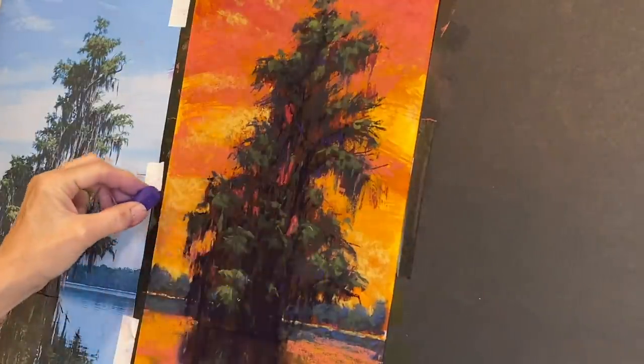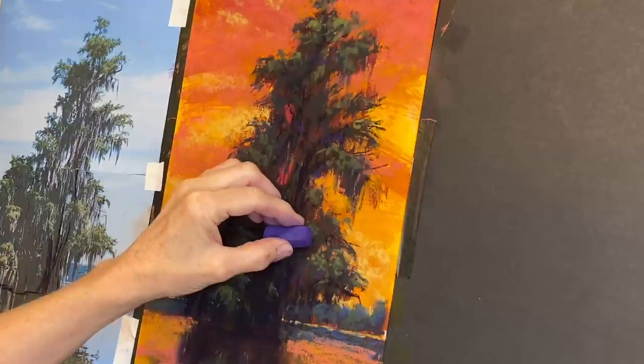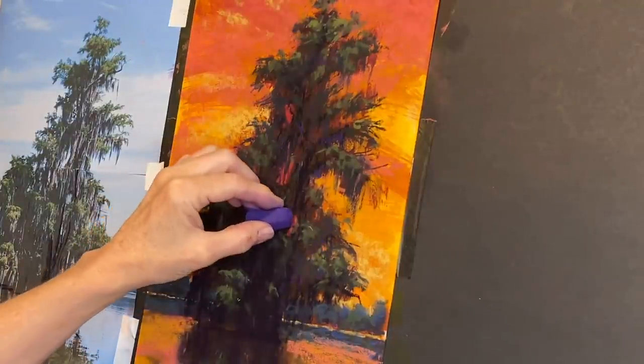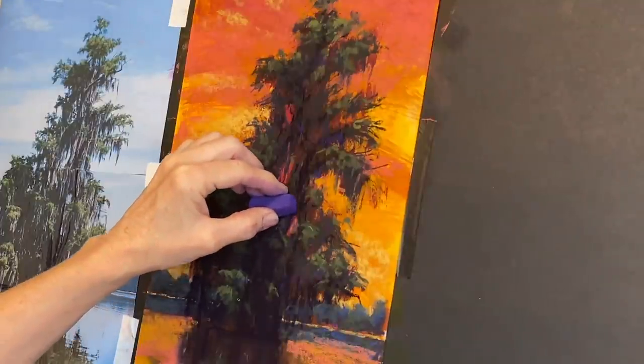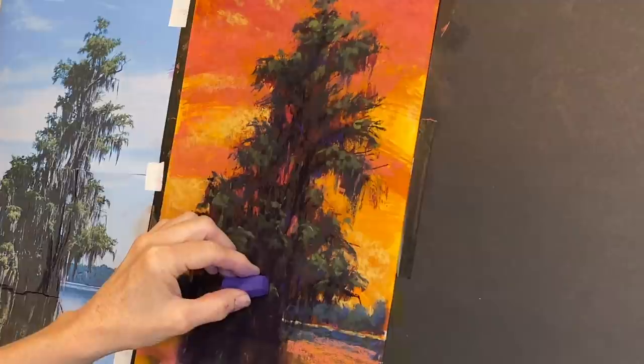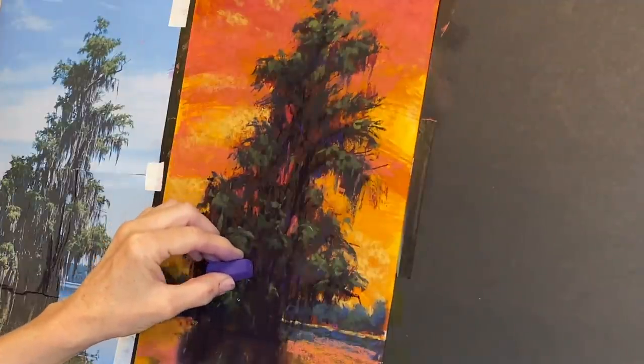So here are some of those purples. Did you really think I was going to create a painting without using purple? Yes, I have done it, but if you've followed me long, you know I love the color purple, and I just think it is absolutely so beautiful. I think it's one of the most rare colors in nature.